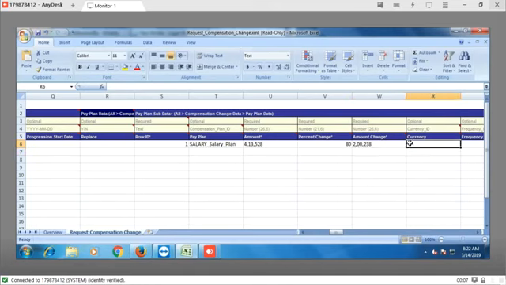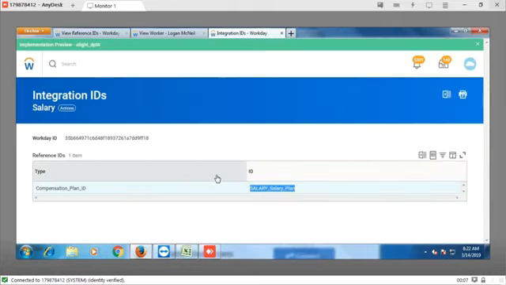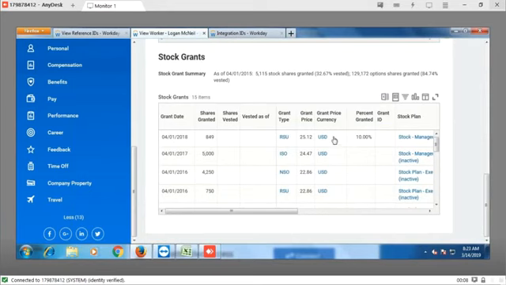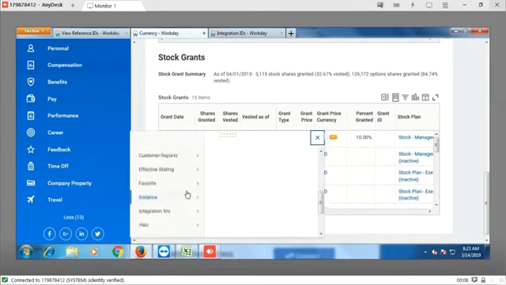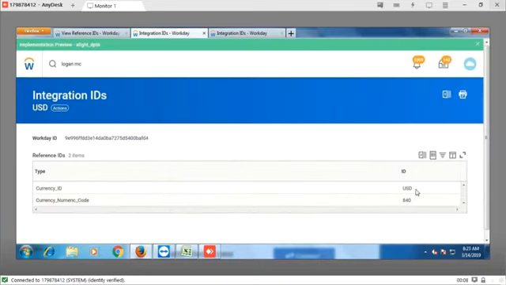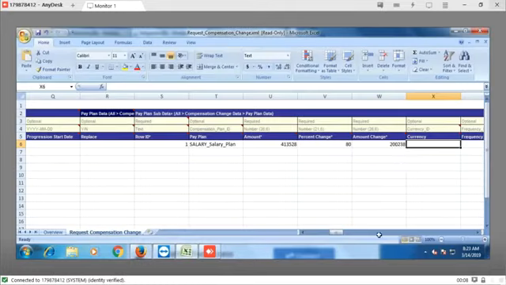So whatever you fill in, guys, it might throw an error to you. Let me remove this in those spaces. Currency ID. Now again the same thing. I need the currency ID. So what is the currency that she is in? USD, right? For USD, the integration ID might be different. Go look for the integration ID of USD. View reference ID will help you to know what the currency ID is. Currency underscore ID, it is USD only.